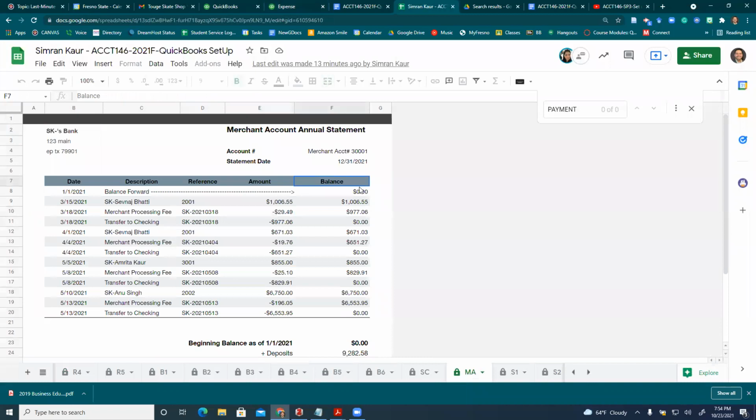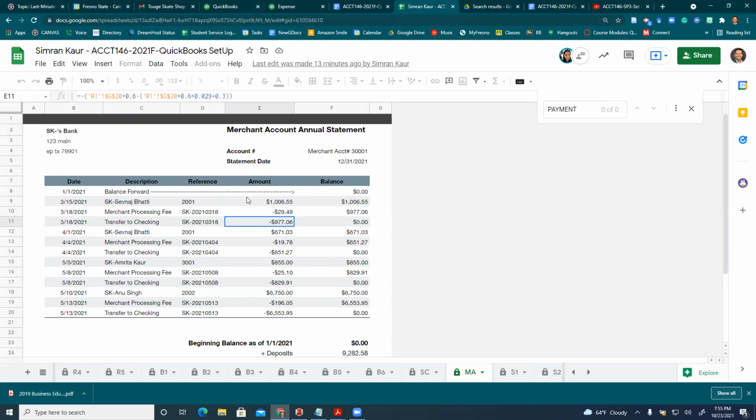So you had $0 on your merchant account. You receive $1,655. Out of that, the bank charged you almost $30 for processing that credit card revenue, and then you only get $977.06. So the main checking account for your business never sees these transactions at all. The only thing it sees is the transfer of $977.06. That would be certainly wrong if you do it all under your checking account, because then when you reconcile this, all these amounts are going to be out of place. You have to be able to reconcile to your statement, right?